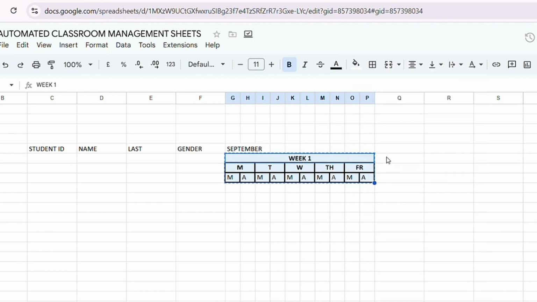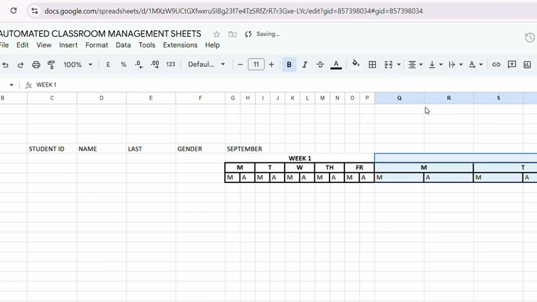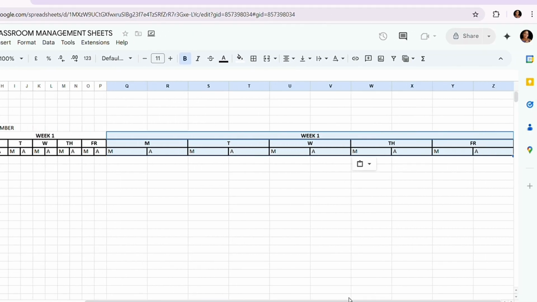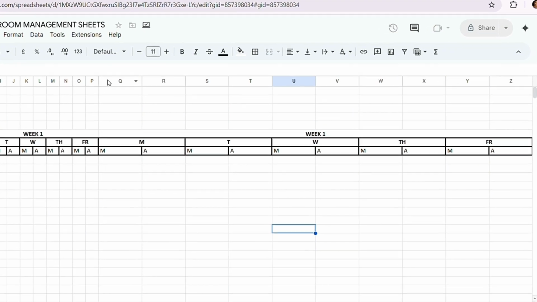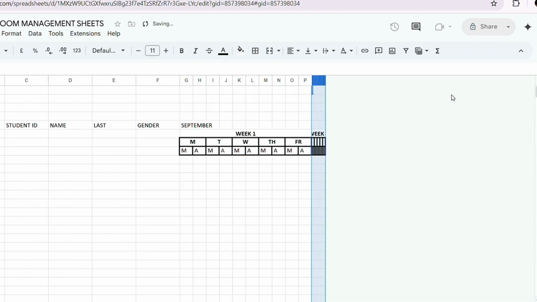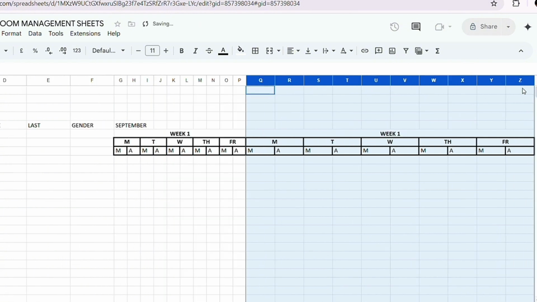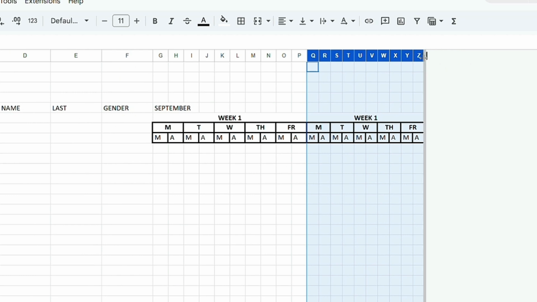And then go to the next cell from where week 1 starts, right? And then just right click again and click paste. And you can see the exact same thing has appeared here, right? So we're going to just adjust it again. We're going to select the cells at the top here from Q right up to this last one, Z, and bring our cursor here. Once it turns into a plus, we can just drag to adjust until you're satisfied with the size of the cell.